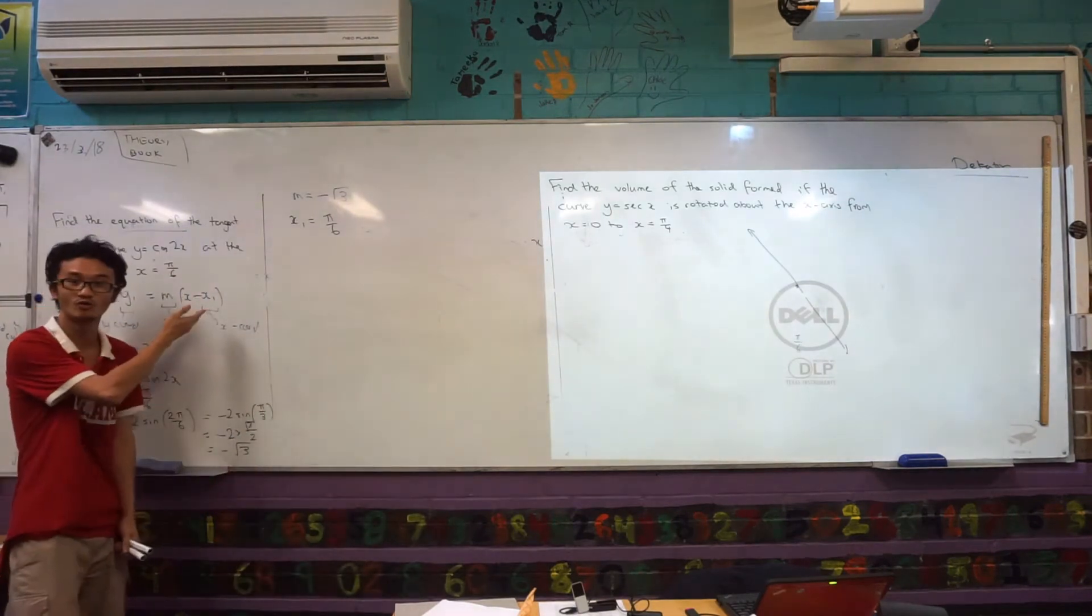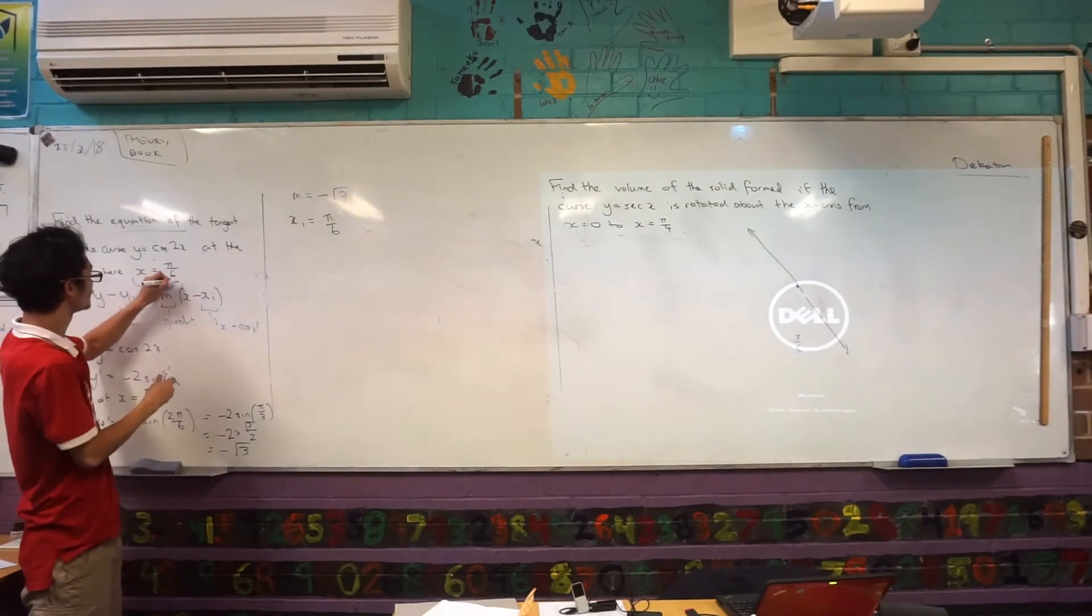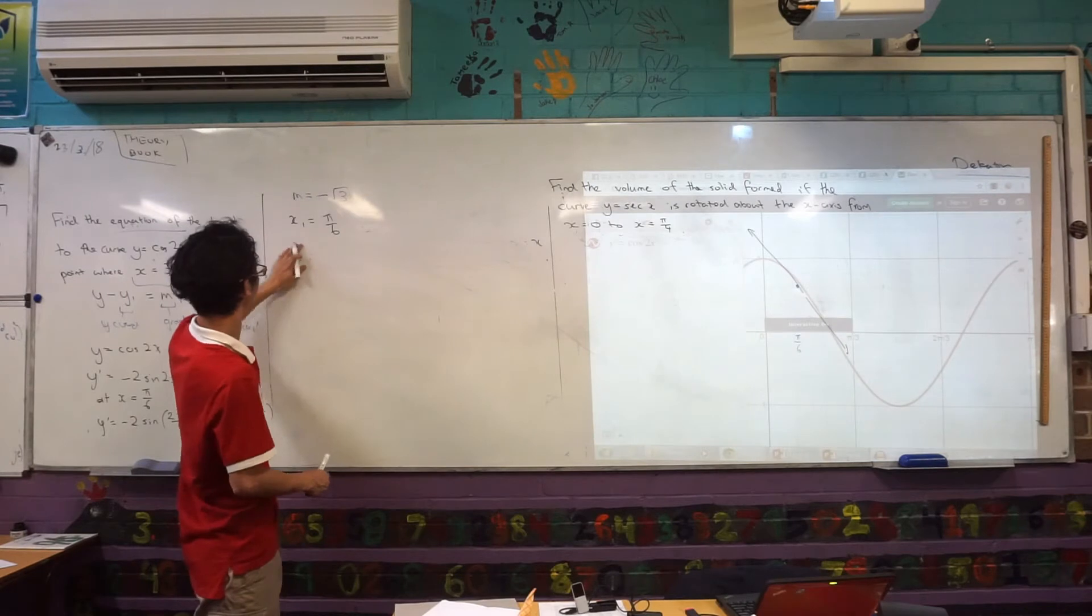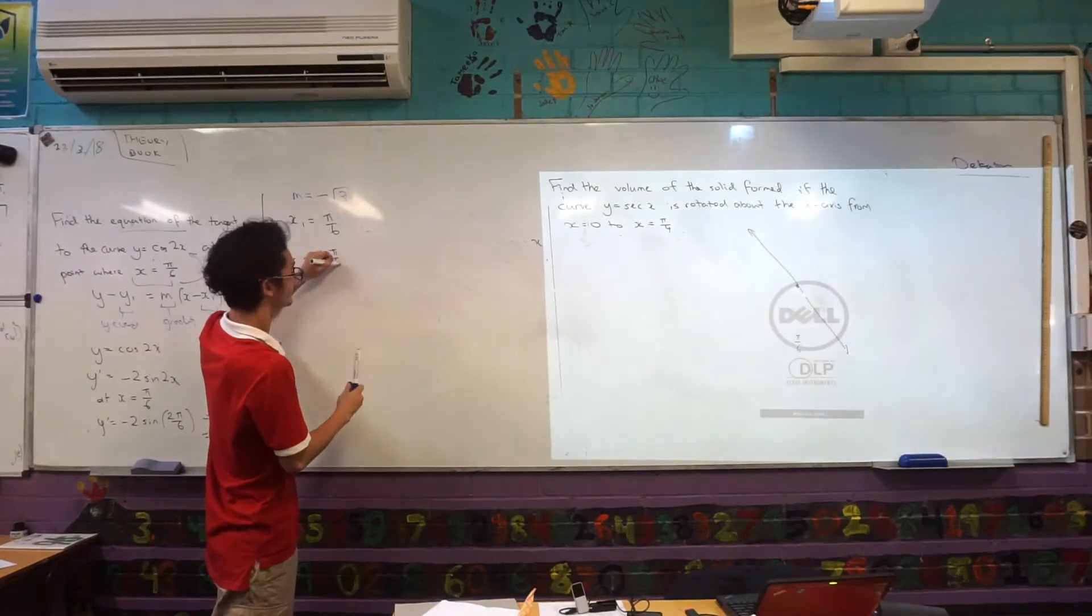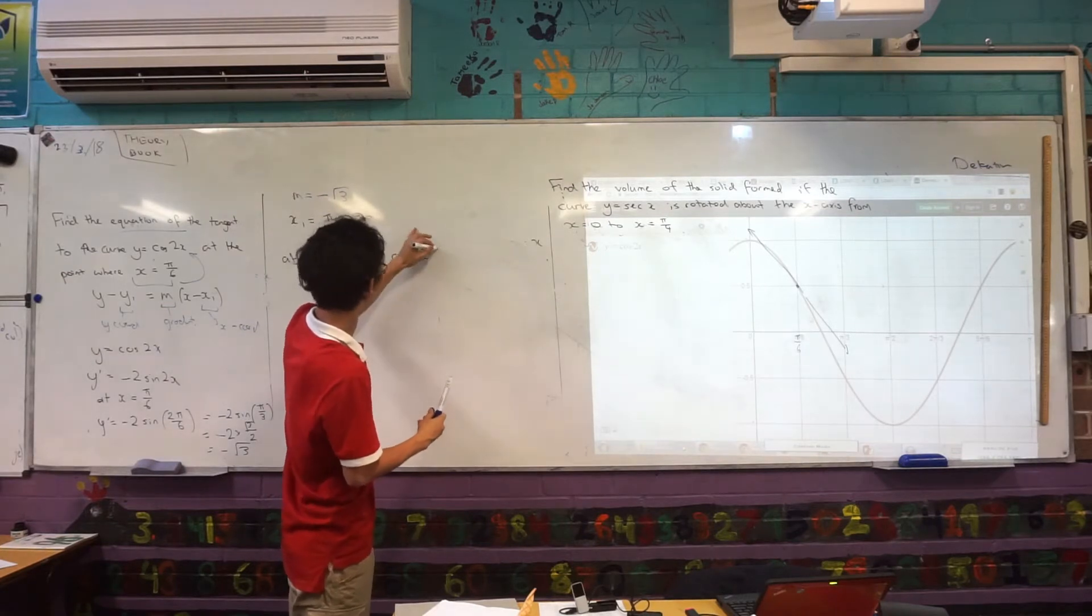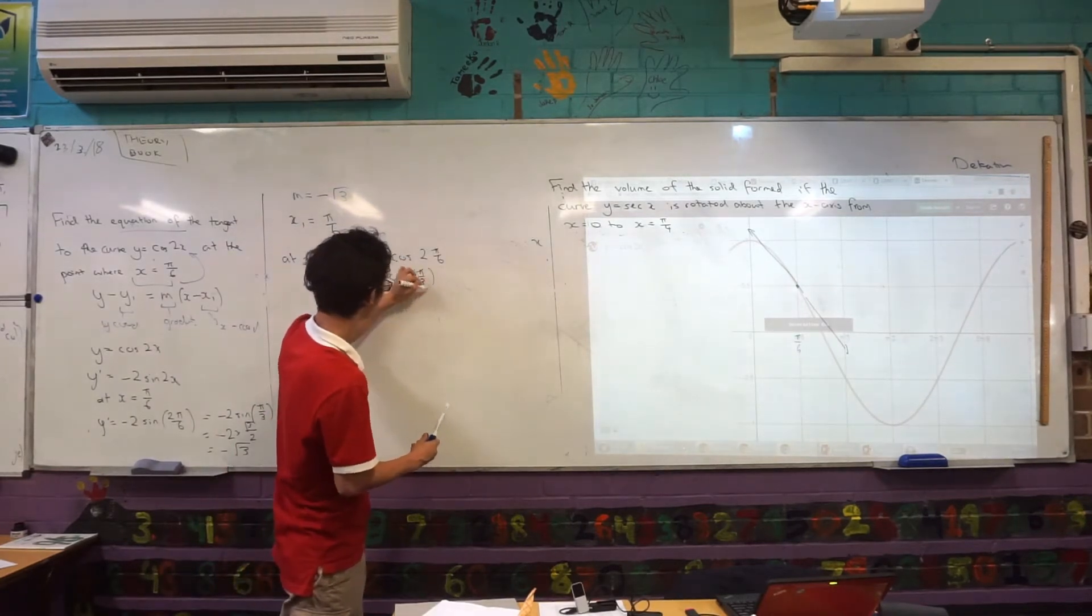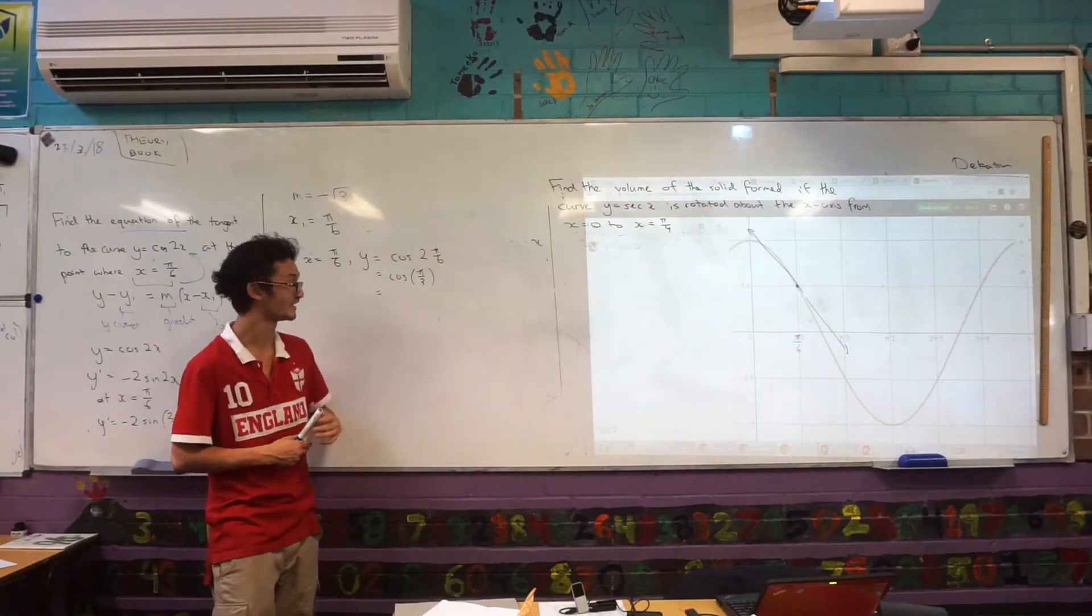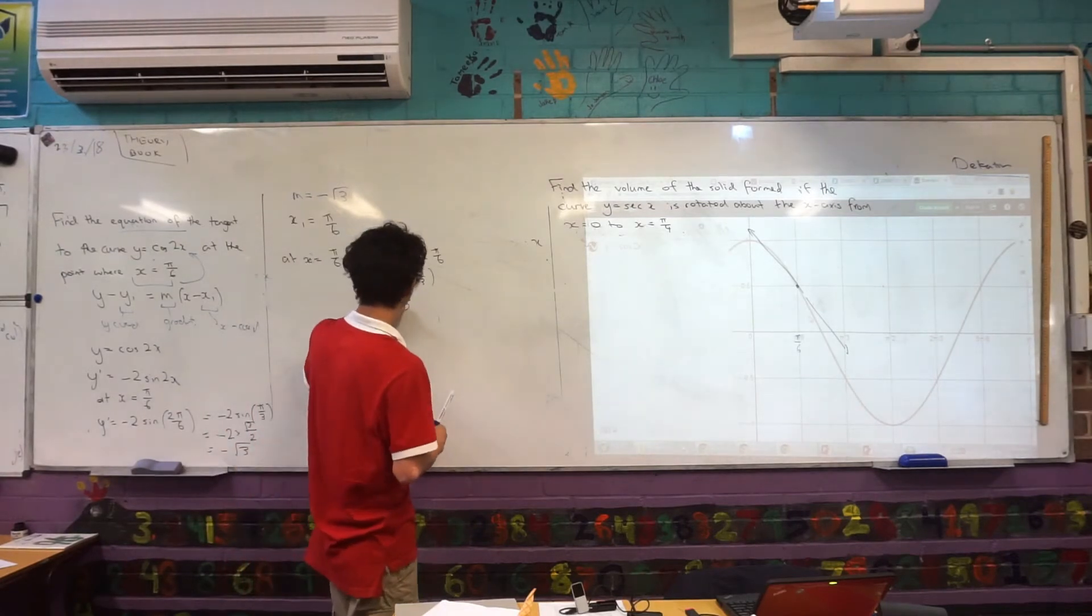Exactly. It's no different to your normal tangent questions. You're literally taking your x value, and you're just substituting it into your equation of line. So I've got y is then equal to, oh well, I'll just be really clear with that. At x equals π/6, why don't die again, no, I don't know. y is then equal to cos of 2 times π/6, but again, I know that's just going to be cos of π/3. What's cos of π/3? We're at 3, oh no, 60, sorry. Yeah, that's cos of 60, which is... half.